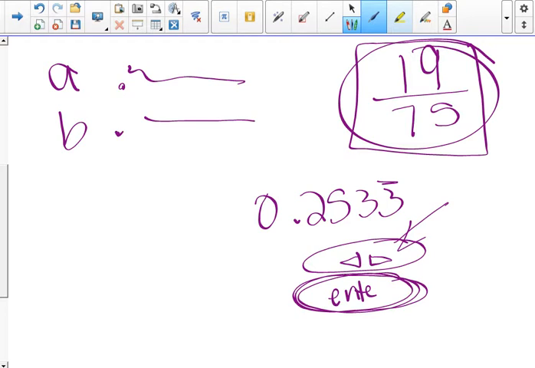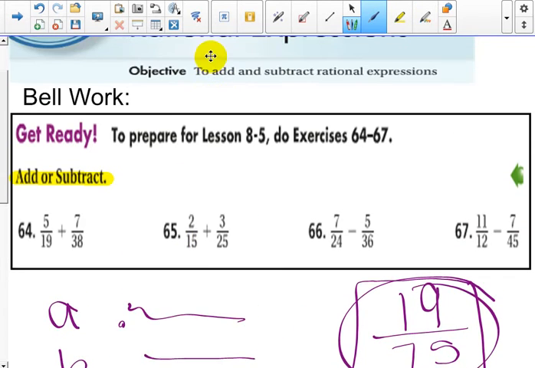Anybody need help? Okay, press the alternate answer button one more time. Now we're back to 19/75. Press it again. Now you're back to decimal. So it's a toggle between your answer types. It toggles from the decimal to the fraction, to the decimal to the fraction. Any questions about how to do the fraction math on here? Okay. So now you know.